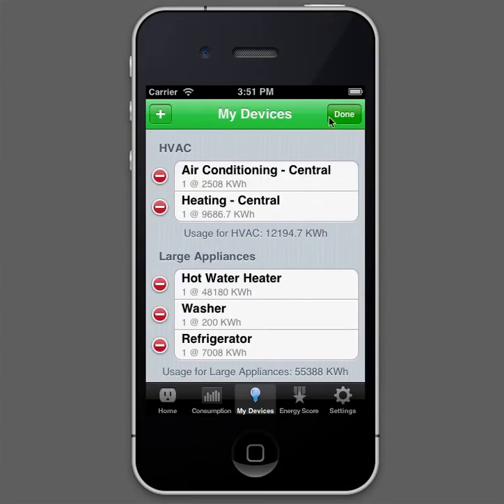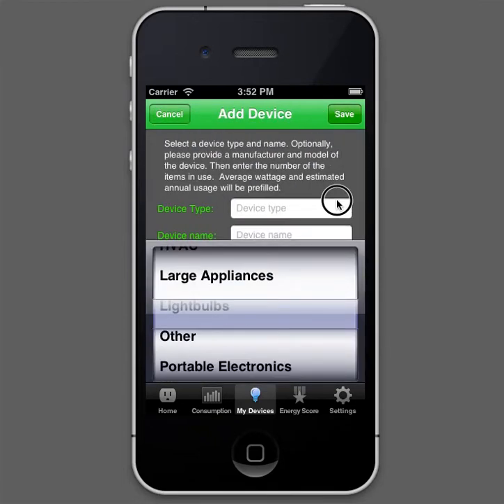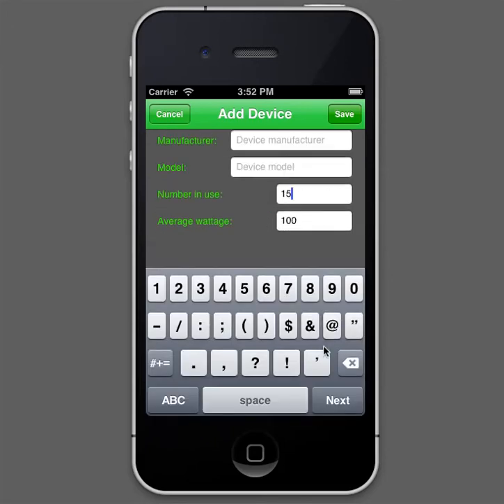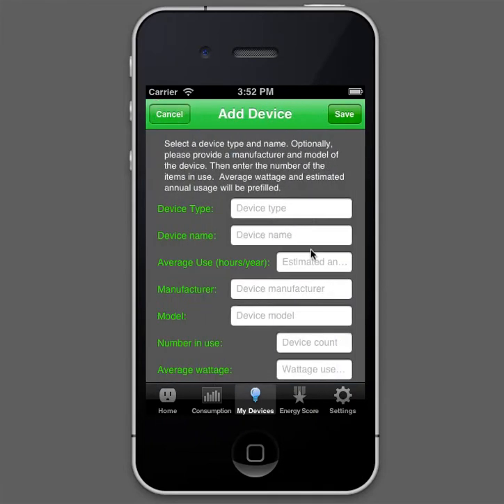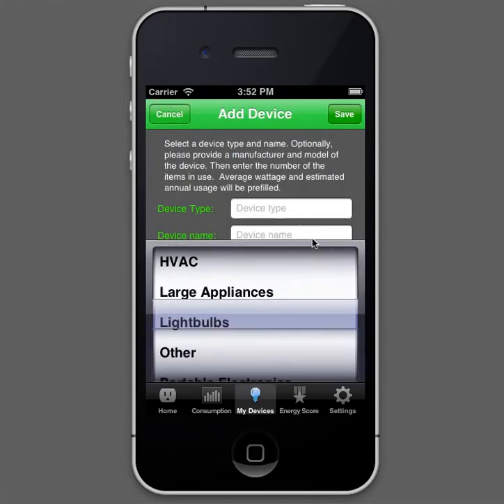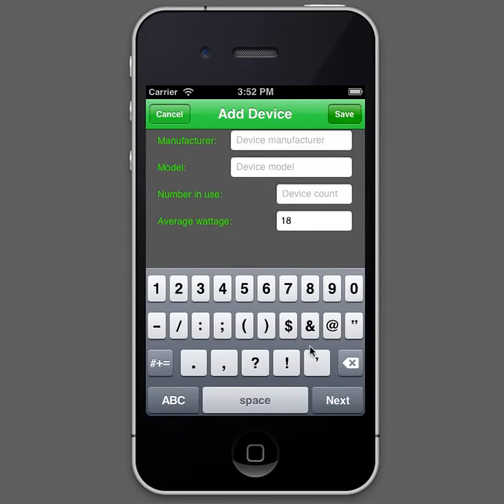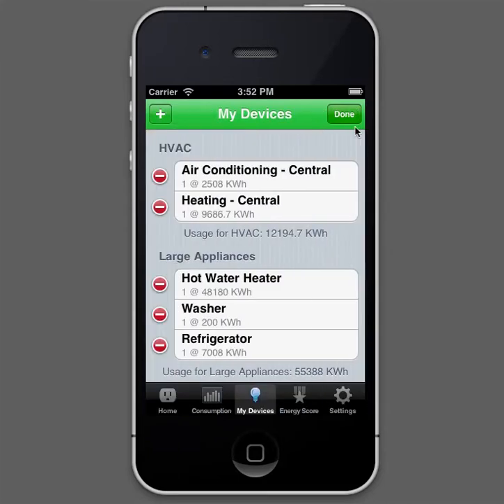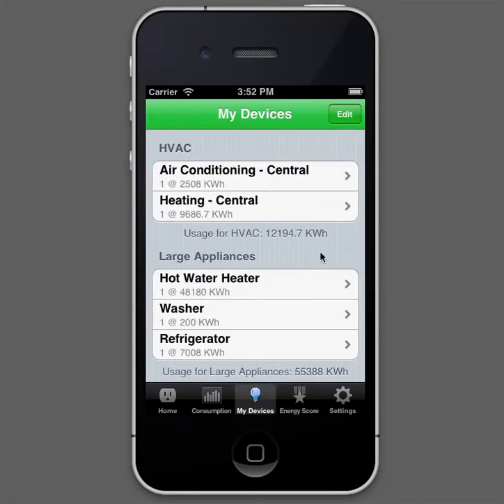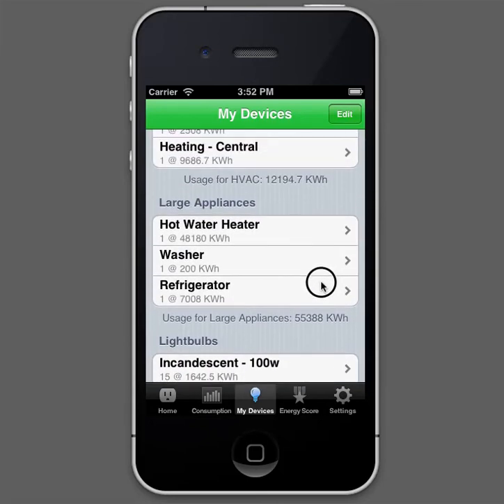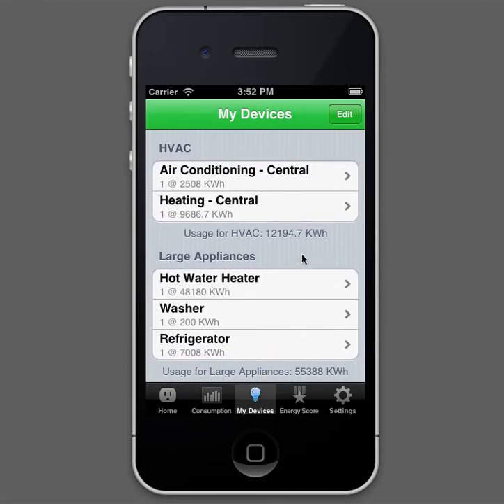And then the final area that we'll do in this part of this demonstration is lighting. Lighting is another significant energy consumption point for the average homeowner. Incandescent lights, being the least efficient, consume the most energy. It's a good idea to change those out for compact fluorescents or LED light bulbs where that is possible in your home, and thereby save energy. But those four areas, HVAC, hot water heating, major appliances, and lighting, collectively account for 85% of the total energy home use.